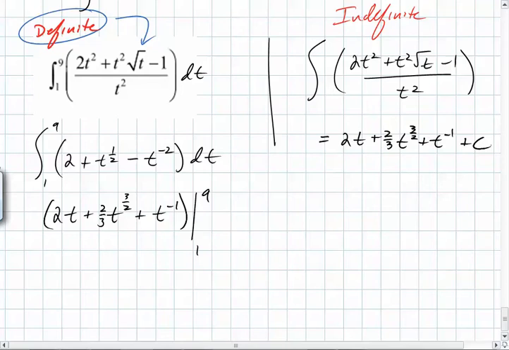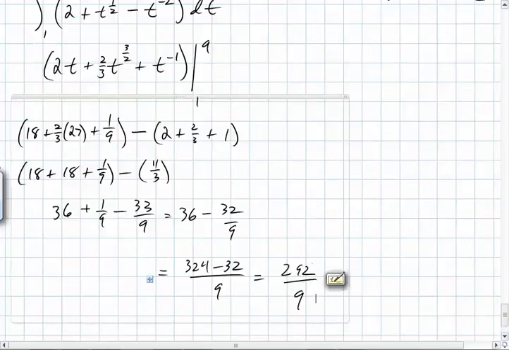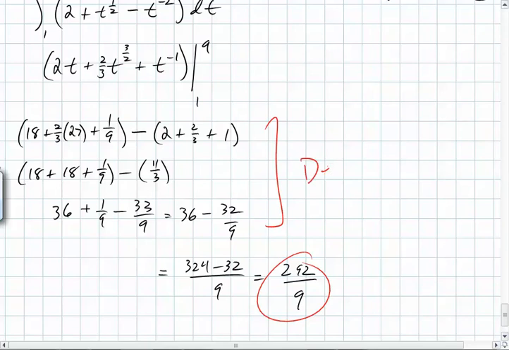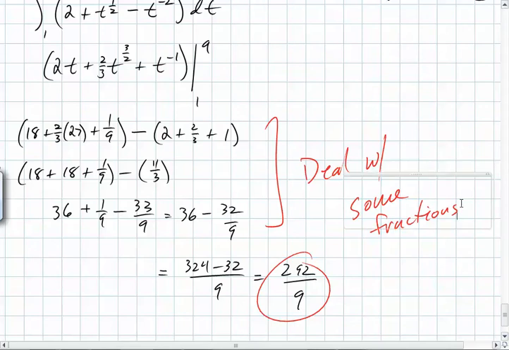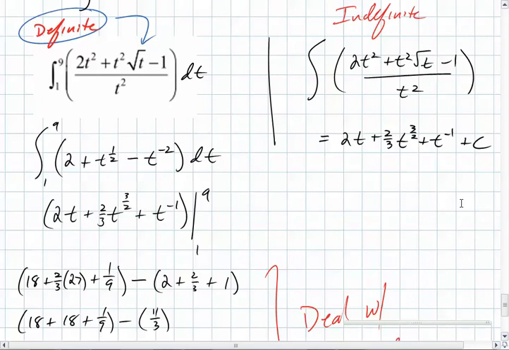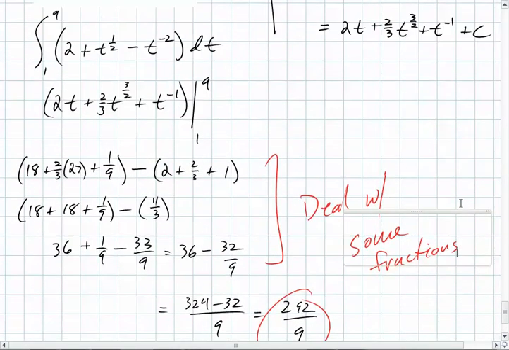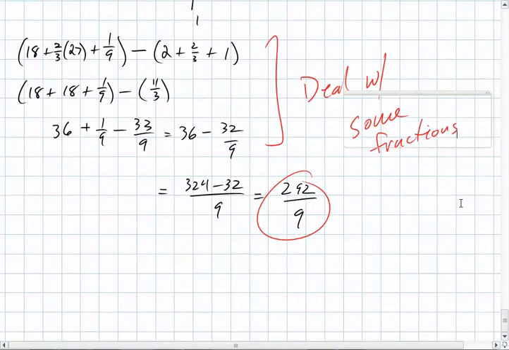It can't hurt to put the plus c in there, because it can sting you pretty bad not to put the plus c in there sometimes. So what's nice about this, does this evaluate pretty nicely? It actually does. This wasn't so much fun, but I will tell you, it is really common to have to deal with some fractions. If you have your calculator, is it a little easier? Sure. And if this is the calculator portion of the test, you can actually just plug the integral into your calculator. Do you get any benefit from spending 5 minutes doing this integral by hand, even if it's pretty easy? No. What is your most valuable asset on the AP exam?